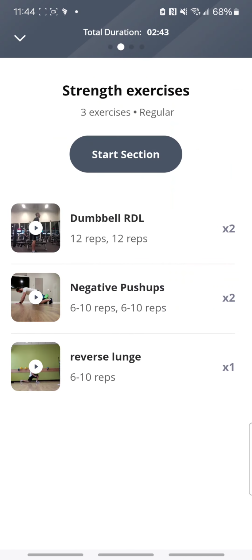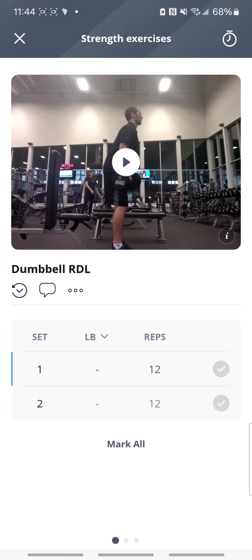So we're going to complete that section and go on to the strength training. There's a couple important things that I want to point out here. The first being, you'll notice that the weights are not filled in. That's because I don't want to have a fixed weight result for you. I want you to constantly be changing that and altering that and increasing that and progressing.